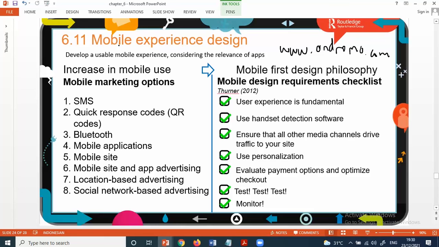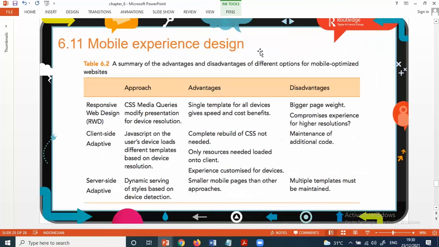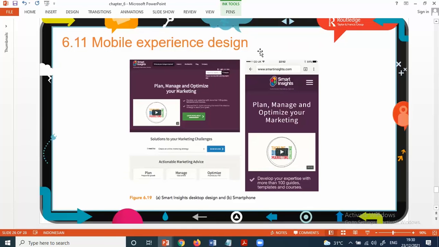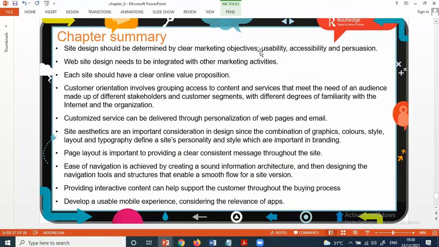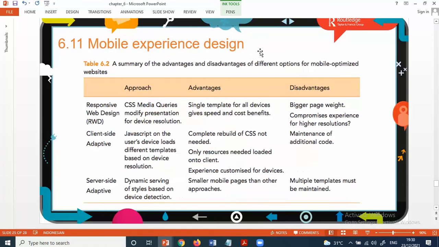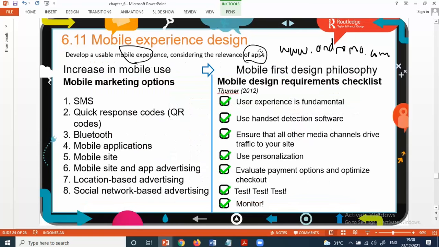When you develop the mobile experience design, you need to develop a usable mobile experience, considering the relevance of the apps. Right, so this is the last one, on the mobile experience design.